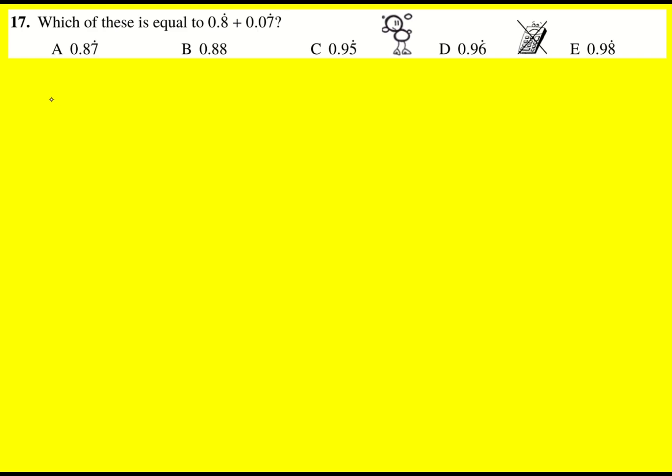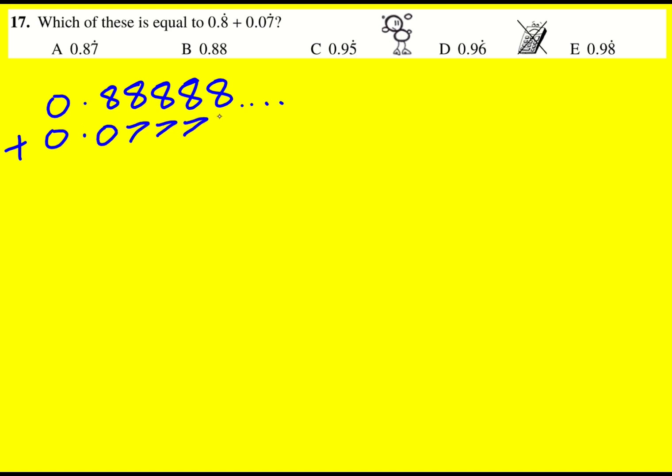Two different approaches to this question. First of all, you could actually write it just as the recurring decimals and then attempt to add them. So 0.07 recurring looks like this. Now, of course, when you do additions, you always start from the right-hand side and work your way to the left. Now here it goes on forever.